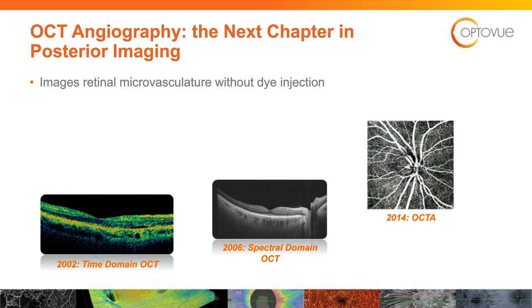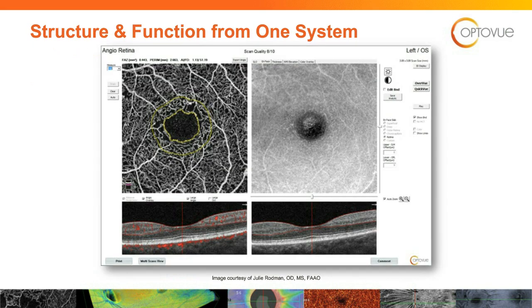We all know fluorescein angiography has been able to allow us to evaluate the vasculature, leakage, pooling, etc., capillary dropout, and now we can do that with OCT angiography. Not all of those things, but many of them, especially the capillary structure, the retinal structure in terms of vasculature. So it displays structure and vascular integrity, vascular function from a single system, and I think that really is a game changer to have structure and vascular function all in one.